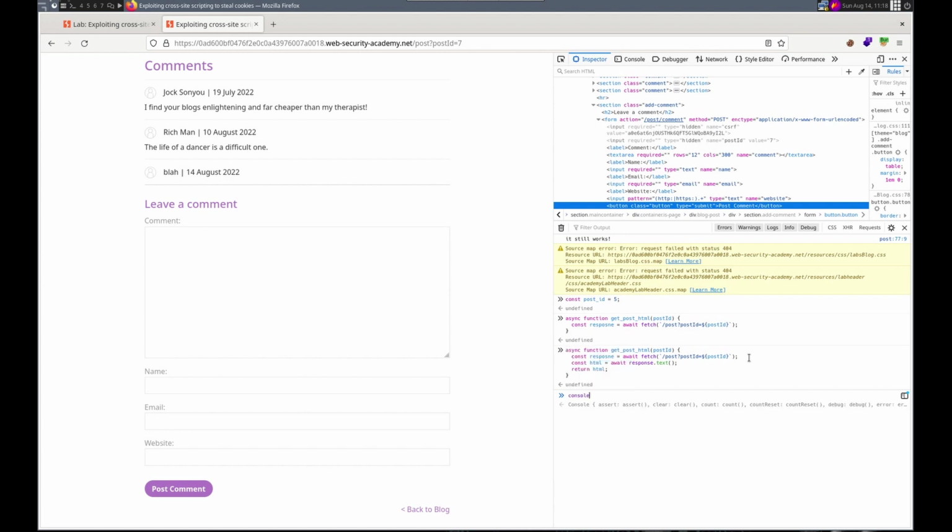Let's do console.log getPost. See, even the function is, camel case is Python case and not, I know this is very, I don't know the right word, anal of me, but whatever. We're in JavaScript. Let's write like JavaScript. getPostHTML.